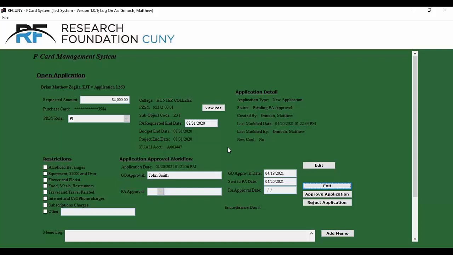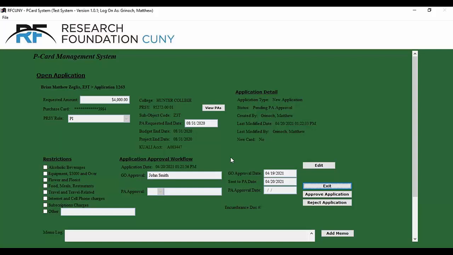Cynthia, I see your question, will we need to email the P-card team to issue a new card? It depends if we're talking about the phase 2 group or phase 1. For phase 1, it would already prompt finance to create a card. So when we submit this application to you, it's going to prompt us in finance, the P-card administrators, to create that new card.